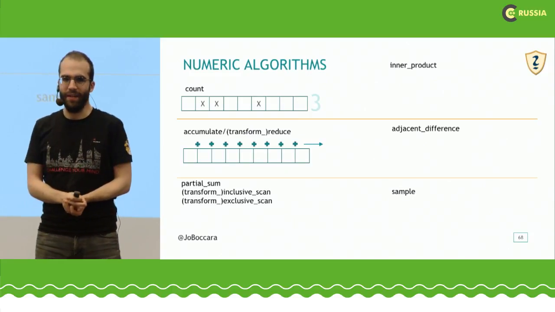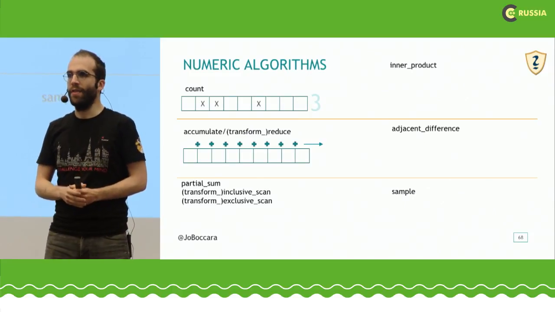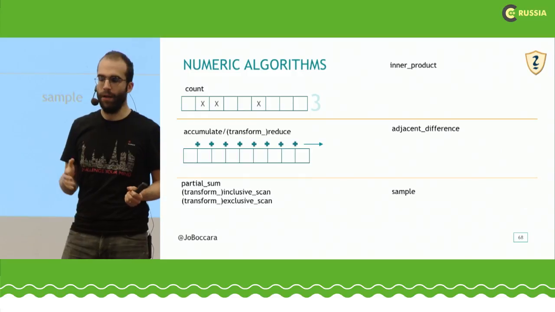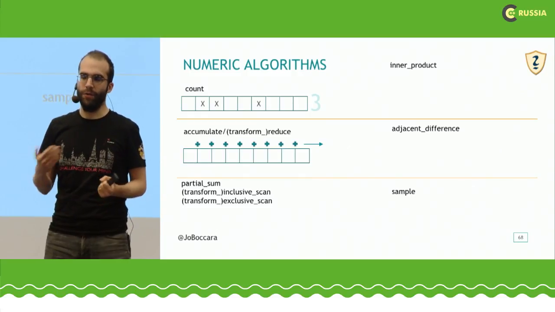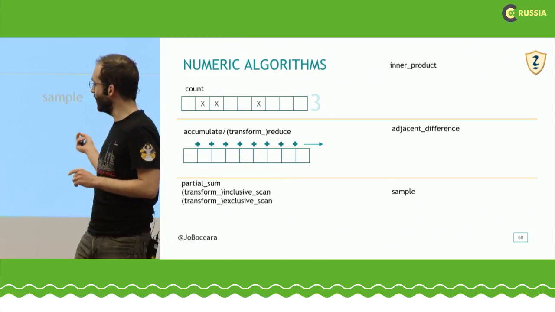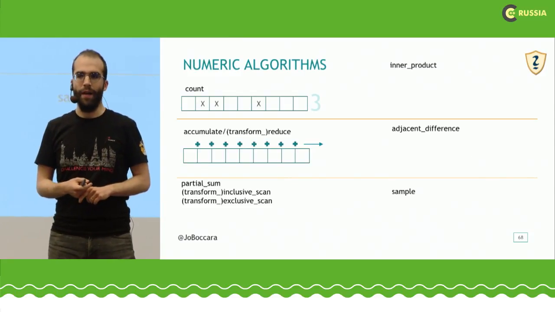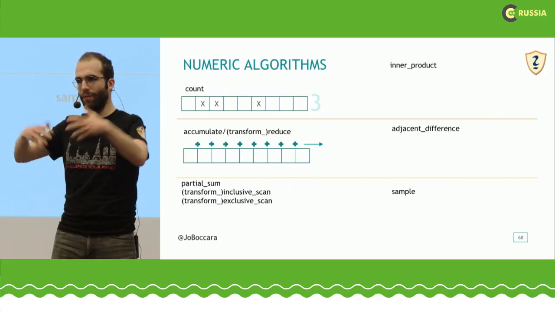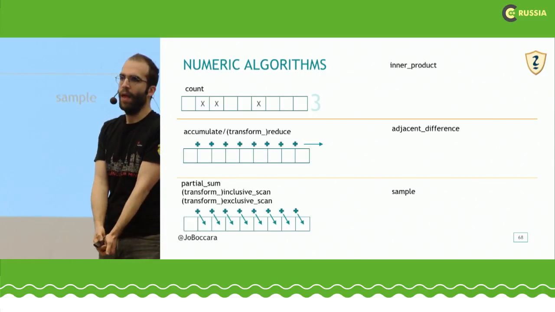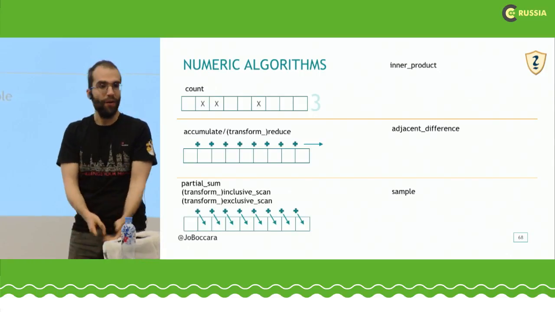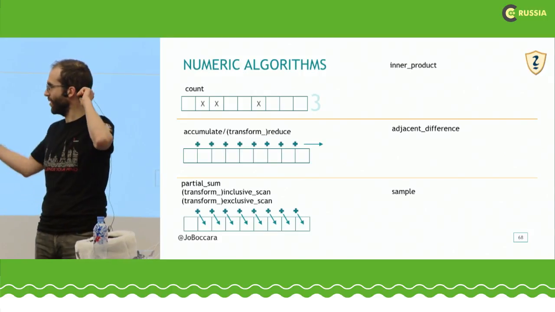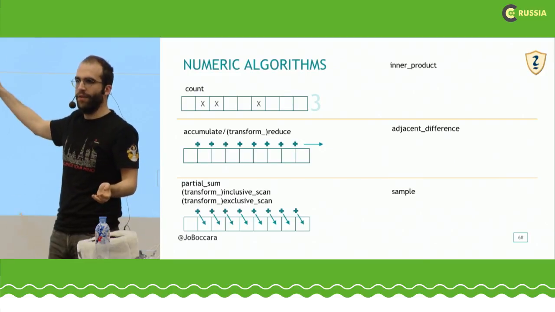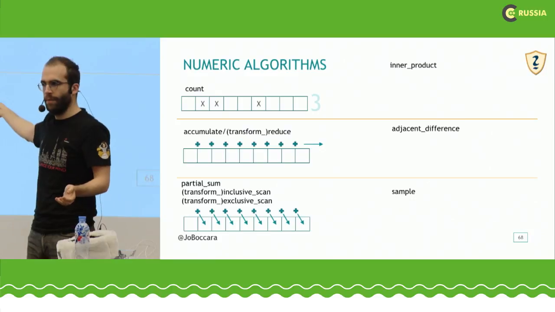And in C++17, there is reduce that came into the language that does pretty much the same thing as accumulate, except that it can have an overload without initial value, and it can also be parallelized. And there's transform_reduce, also coming in C++17, that takes a function, applies it on the values of the collection, and then performs a reduce, right? Partial sum makes the partial sum on a collection. So the output of partial sum is a collection where the first one is like the input, the second one is the first plus the second, the third is 1 plus 2 plus 3, and so on and so on.